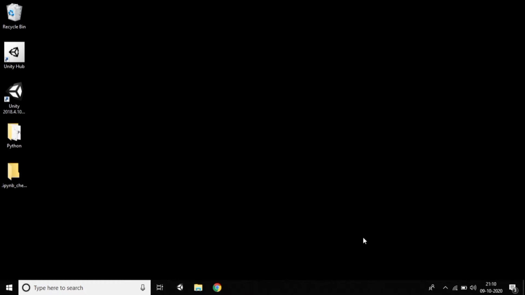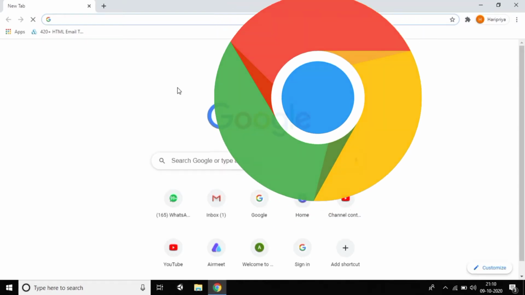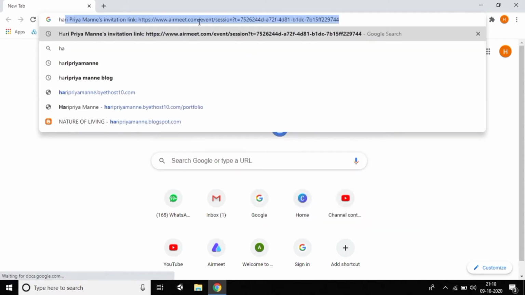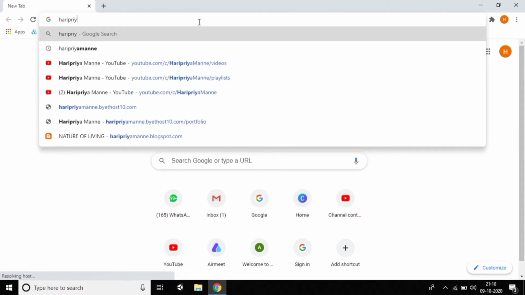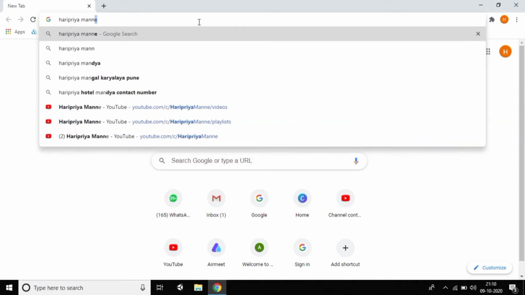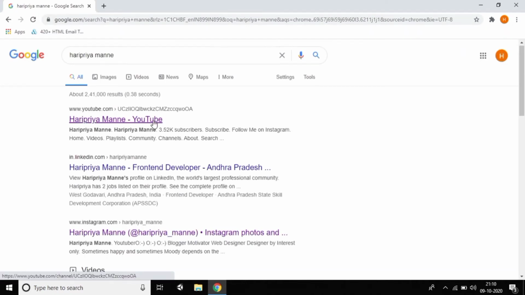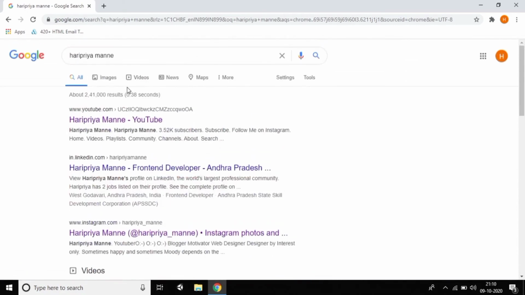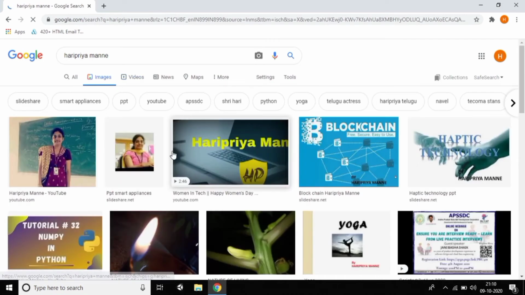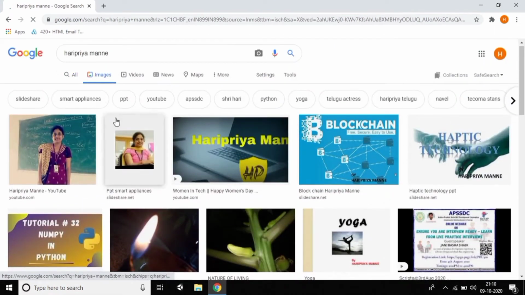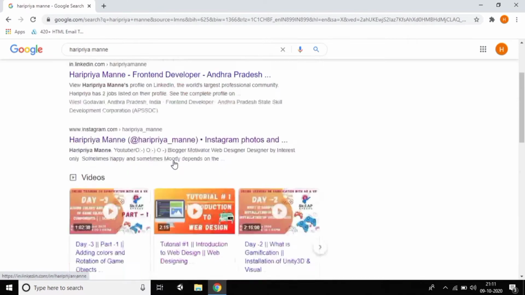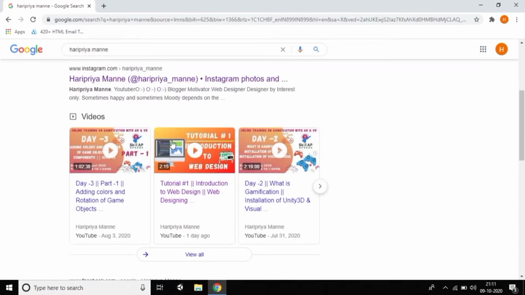The next browser is called Google Chrome. Generally I use Google Chrome very much, and Google Chrome was developed by Google, first released in 2008 only for Microsoft Windows. Later it was released for Linux, Mac OS, iOS and also Android. Generally when compared to other browsers, Google Chrome has higher security, so that's why many people prefer this browser. To test any website, first I'll test in Google Chrome because I love to use Google Chrome. Just comment in the comment section which browser you are using.